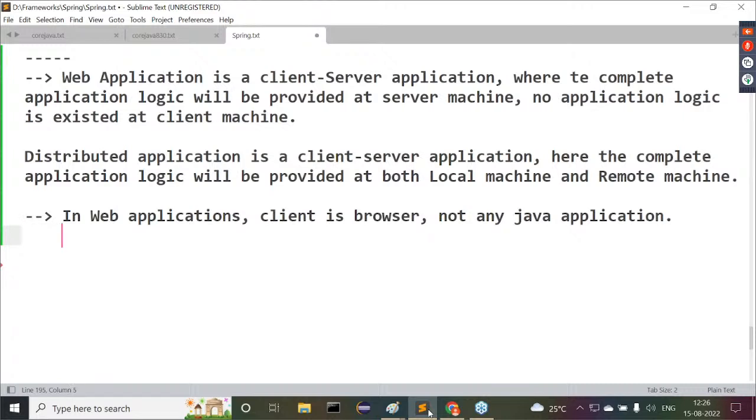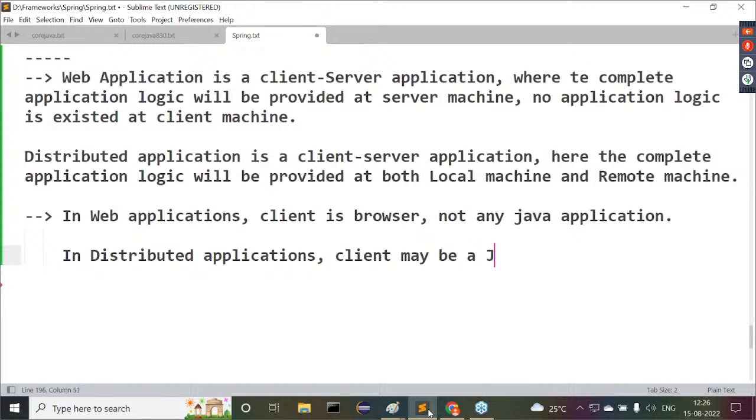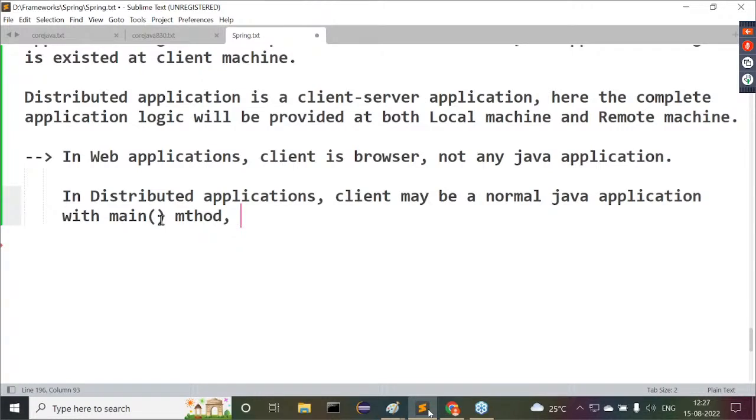Now tell me, in the case of distributed applications, what is the client? In distributed applications, the client may be a J2SE application, a core Java application with a main method, a normal Java application with a main method. Not only this, maybe an applet and a GUI part.